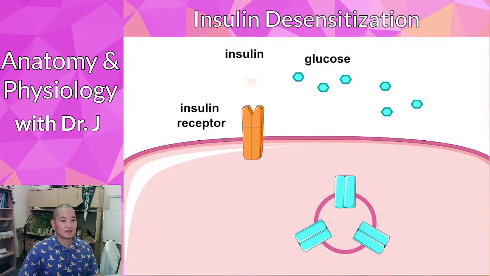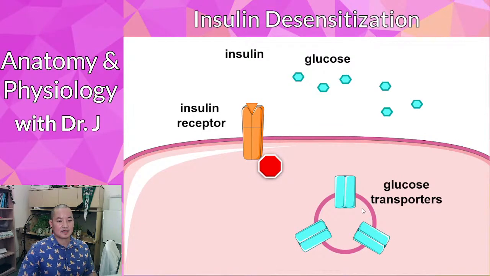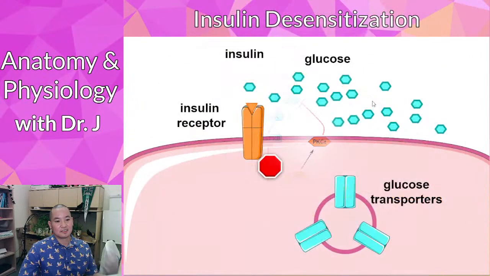What I just showed here was normal insulin signaling: insulin binding to its receptors, glucose transporters appearing on the surface. But what can happen is that your cells, if they have too much insulin or too much insulin receptor activity, or too many free fatty acids, can actually block these signals inside the cell. If you block these signals inside the cell, then you won't have the transport of glucose transporters toward the surface. They stay inside the cell. Therefore, you don't have glucose being moved from the bloodstream into cells. So glucose accumulates, because the insulin receptor isn't responding normally and you don't have the movement of these glucose transporters up here. Therefore, glucose accumulates, and now we have hyperglycemia again.